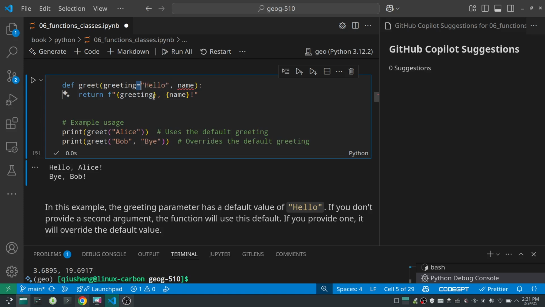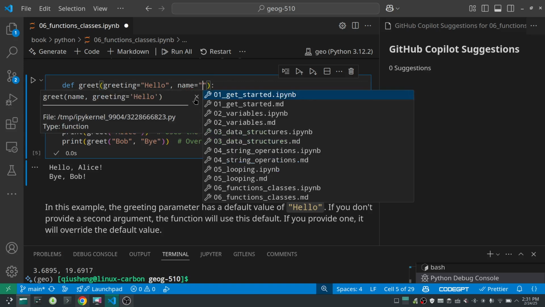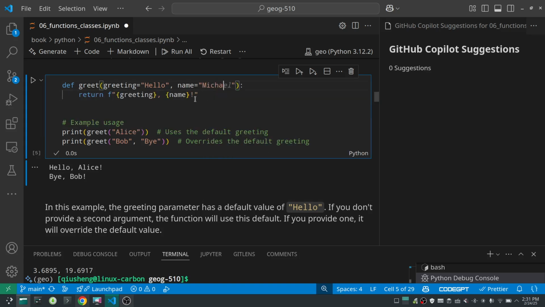Even though hello or the greeting is usually at the beginning, if this is what you want, you can have another optional name here, like hello. What's the most common default name? Michael. Okay, how about this? This is fine. You can have optional parameters, but right now it's going to greet the name. If you just provide the first one and don't specify the name, the first one is going to be the greeting. And that's why you have greetings and then Michael.